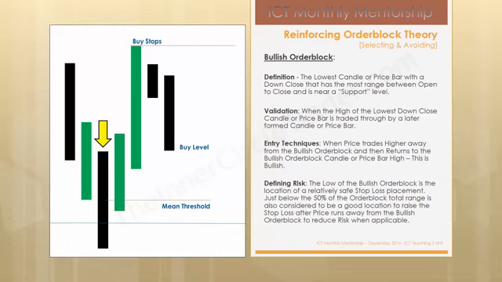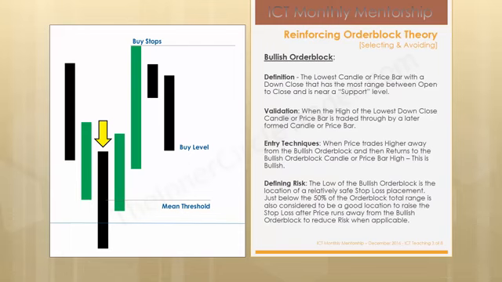Ideally, the best order blocks will not see price trade down below the midway point of the entire body of the candle. You're going to measure the open to the close on the down candle to measure where the middle of it is. Do not use the wicks. Don't use the very high or the very low. Measure your Fibonacci level. 50% level or halfway point is the mean threshold on a bullish order block.